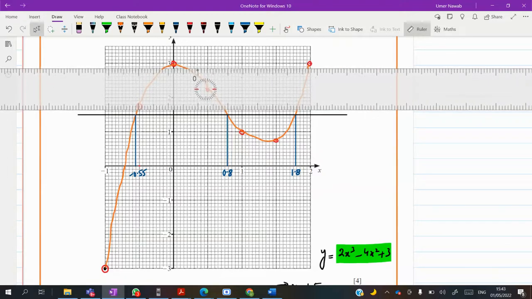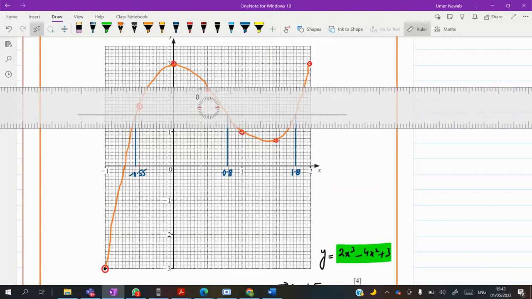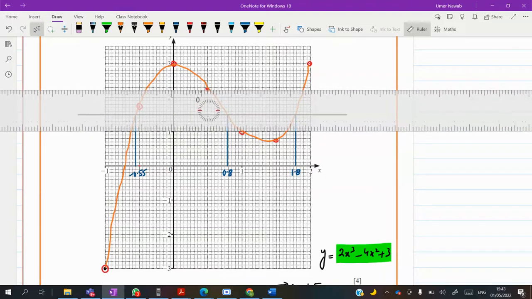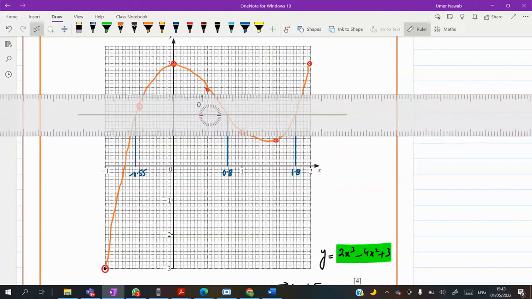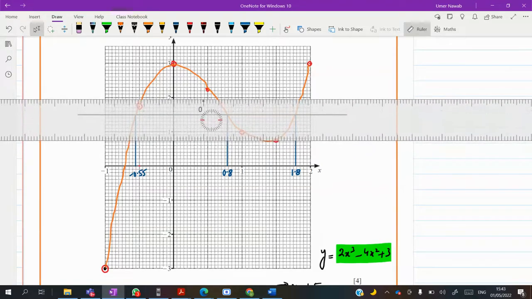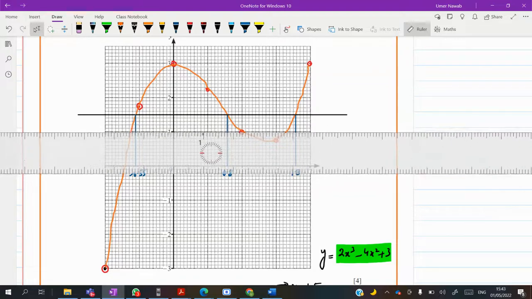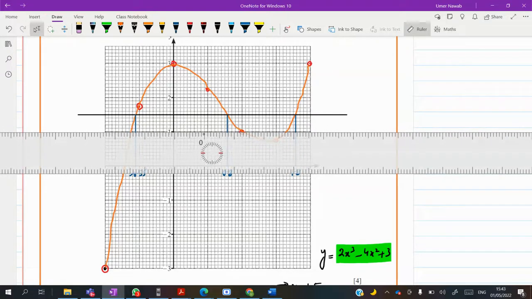Now as you drag it further down, your graph starts cutting three times. The ruler is cutting the graph three times. So three solutions. So if I use k is equal to 2, this horizontal line, then you have three solutions. And if I use k is equal to 1, guys, again when we use the ruler to draw the line, it cuts the curve at 3 points.